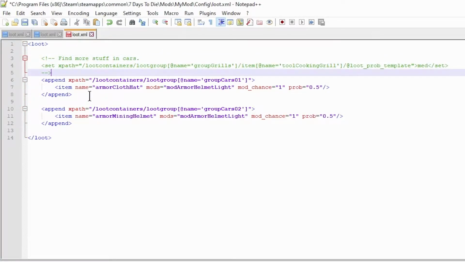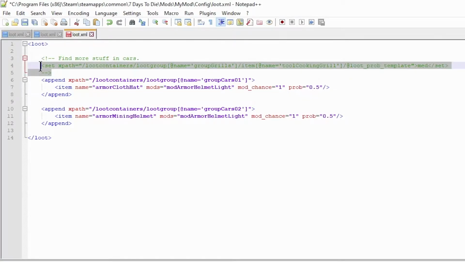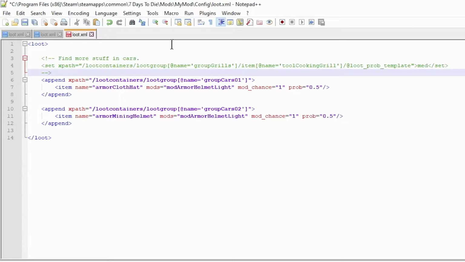So now when the game loads up, this line of code is not going to show up at all. It's been commented out. So instead of completely deleting it, you can keep it, but it's not going to show up in the mod. Nothing's going to happen with it.